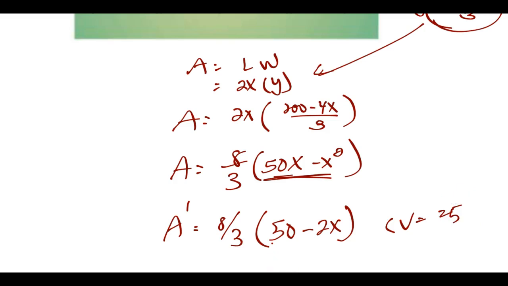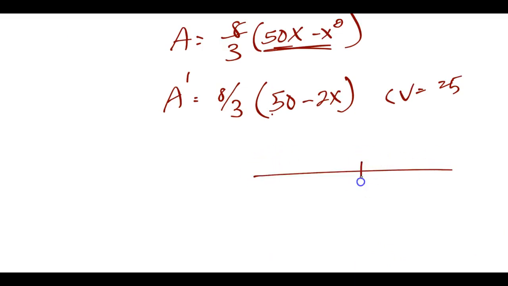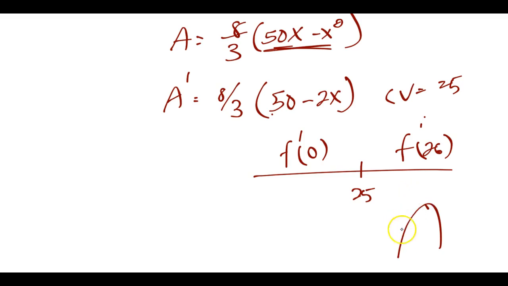Now I know that that's a max by doing the first derivative test and just testing f prime of 0 and f prime of maybe 26. And then looking for intervals of increase and decrease. And I know we're looking for a max, so that means that this side should be increasing. You can test that, and this side should be decreasing. That's called the first derivative test.